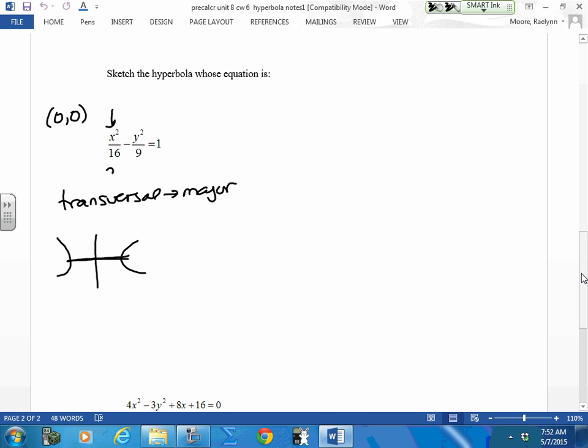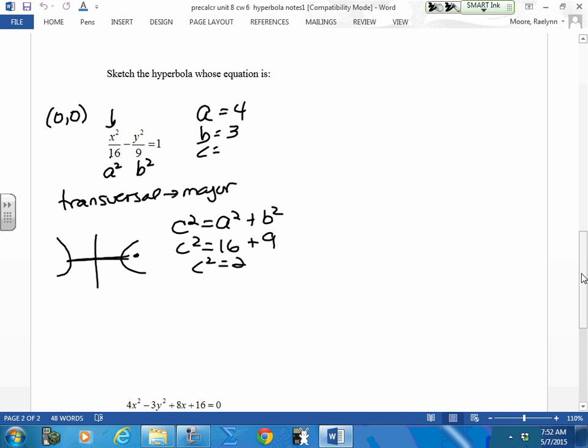So again, this is your a squared. A squared and b squared don't change. So again, you have a, b, and c. Square on the top and square on the bottom. So a would be 4, b would be 3, and we're going to use your formula with the plus in it to find c, because our focus needs to be outside of it. If we subtract it, it would put it inside. If we add them, it'll bring it to the outside. So we're going to say a squared plus b squared. You have your a squared and b squared. So c is going to be 5. See how it's longer than your major axis? Your focus has to be outside of your hyperbola. It's like it's two little parabolas. See them? There'll be two little parabolas for both.